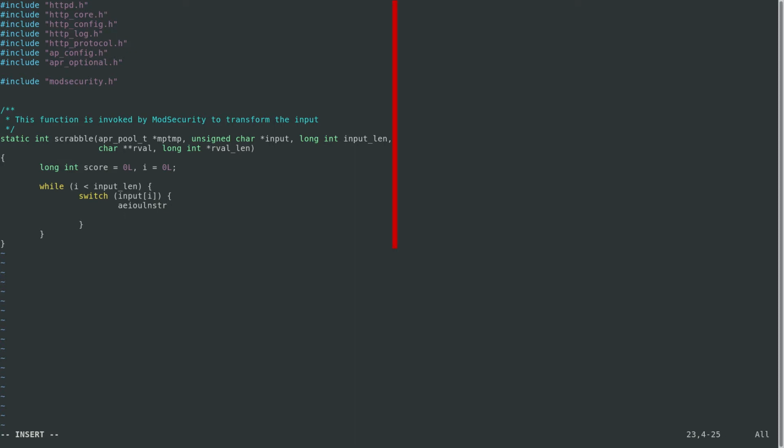The 2-point scoring letters are D and G. We have B, C, M, and P for 3 points, F, H, V, W, and Y for 4 points, K on its own for 5 points, J and X score 8 points, and the highest scoring characters, Q and Z, which are worth 10 points apiece. Now what I'm going to do is put together a quick vim macro, which will expand these letters into case statements for me, both lowercase and uppercase variants.